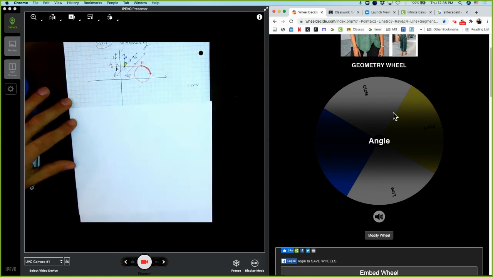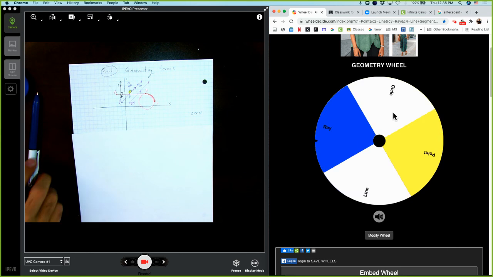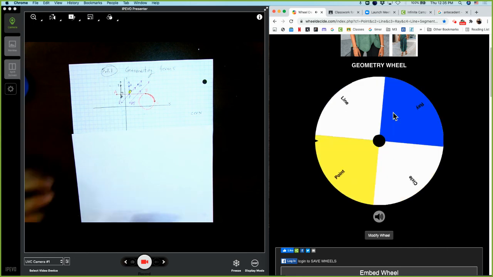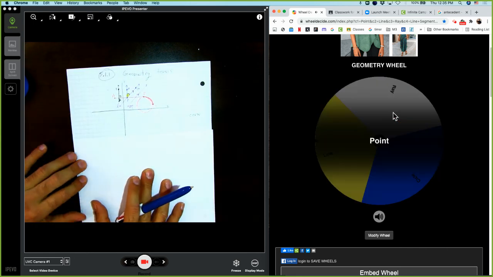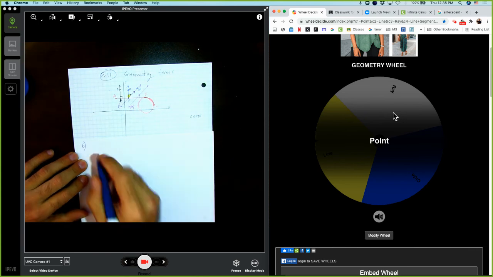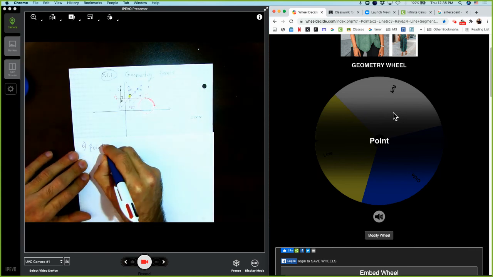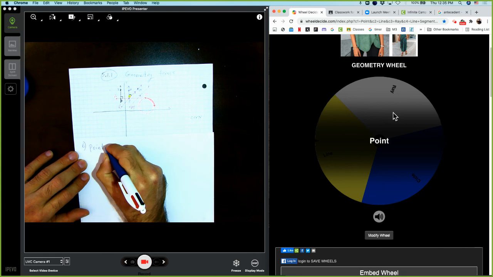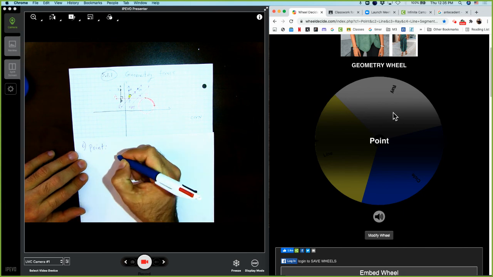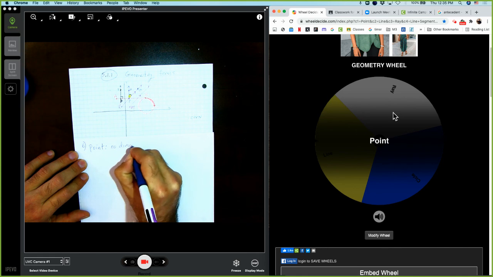I'm just going to keep going right here with number 6. Let's see what we get. I'll give you a moment for a screenshot later if you're not done with writing it down. All right, so 6, we're talking about a point. And you're like, what's the point of talking about a point? A point has no dimensions.